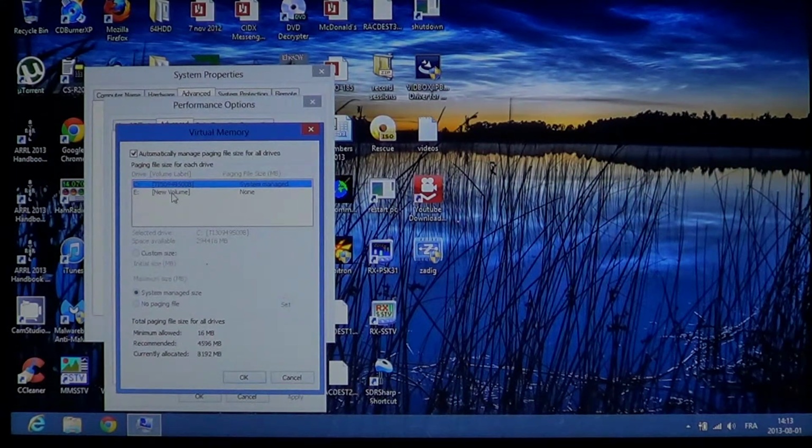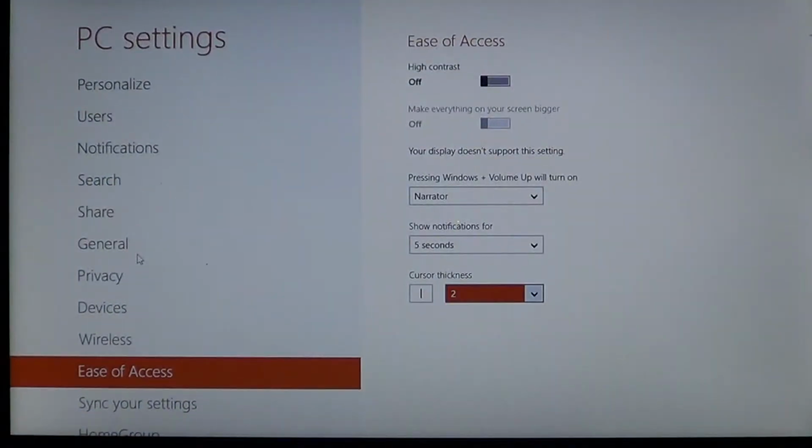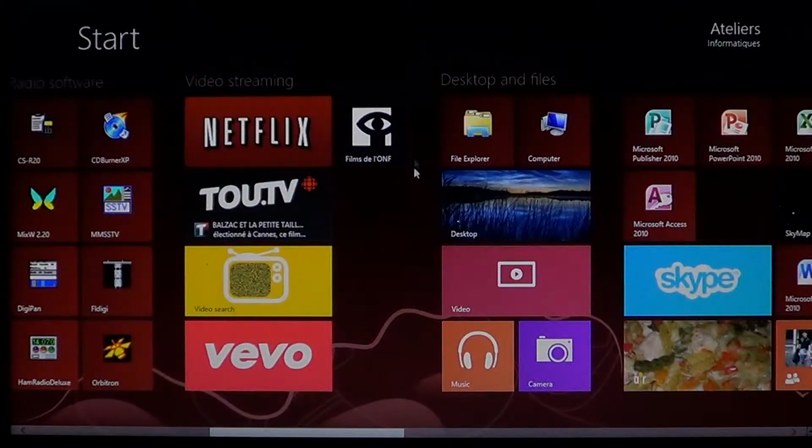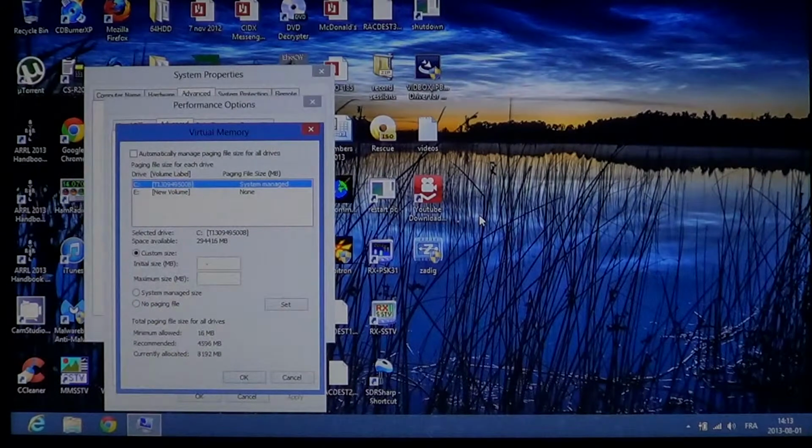One of the ways to change it is that you'll have to take the check mark out of automatically manage paging file size for all drives. That will unlock the possibility, and you can then go into custom size. Okay, here we go.